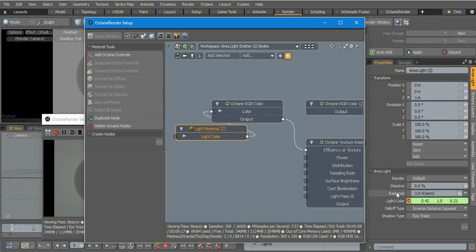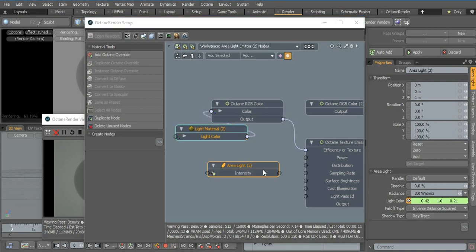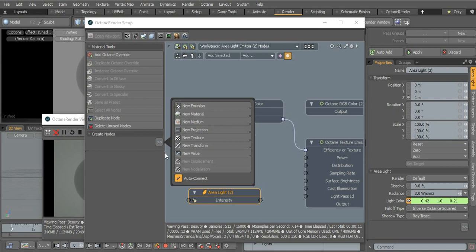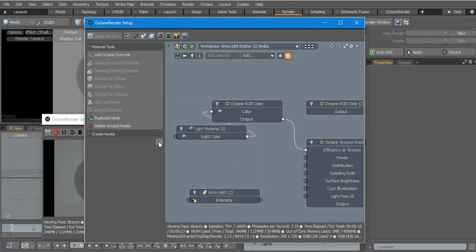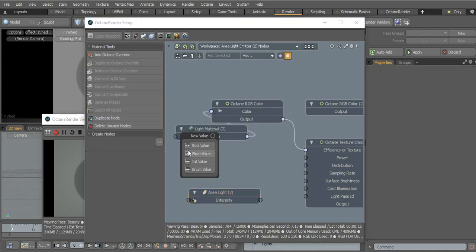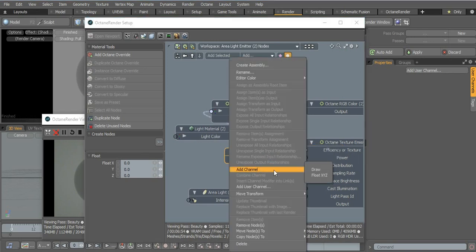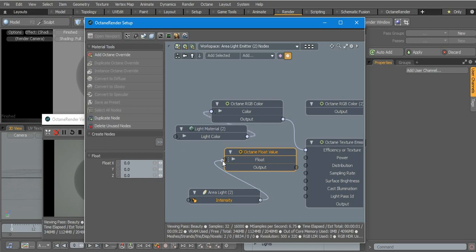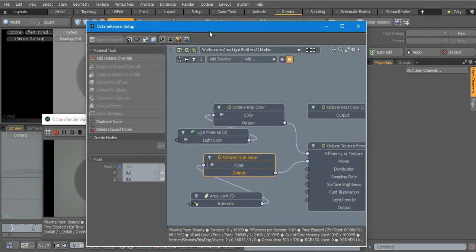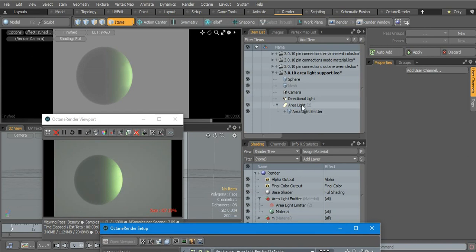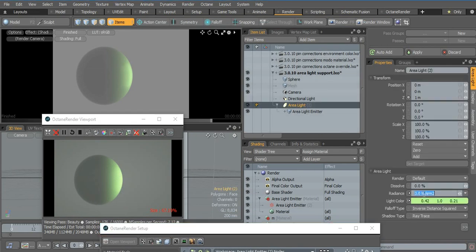So if we take the radiance value and add a float value, and again on the float value you want to add the float channel, and then you can plug the area light intensity into the power. So now when we select the area light and change the power to say 30, you'll see the Octane override power gets changed as well.